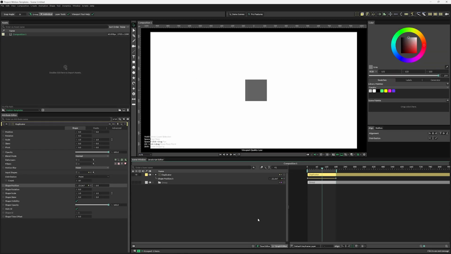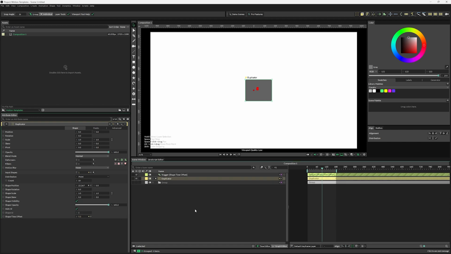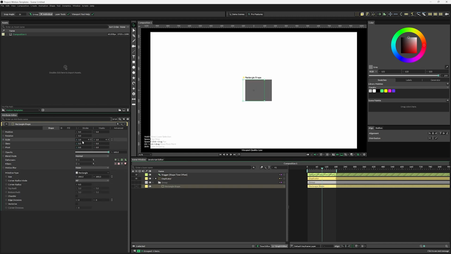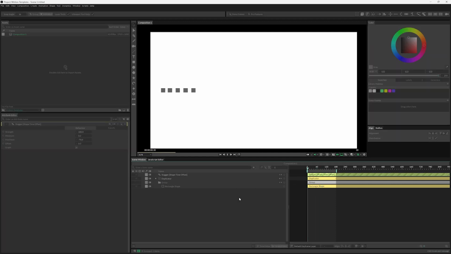If we want to make this a little bit more interesting, we can give them a shape time offset. So we'll right click down here, add behavior, and then we can add a stagger behavior. Now to actually see what we're doing, we're going to come into our rectangle shape and give this a smaller size, maybe 0.2. A quick little tip, if you want to change both values of a given parameter, for example the scale, you can just hit Alt and Enter, and this will apply the value to both the X and the Y parameter. Now we'll go into our stagger and maybe we'll stagger this by negative 70. And as you can see, we have 10 rectangles that move from left to the right in a staggered manner.